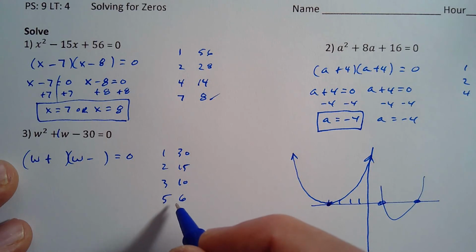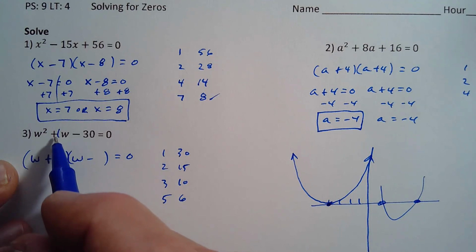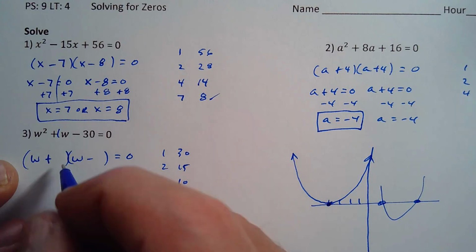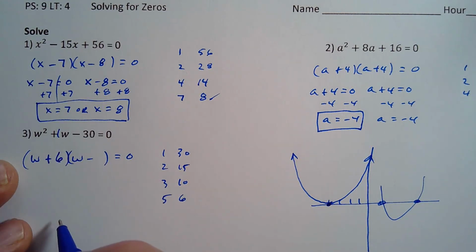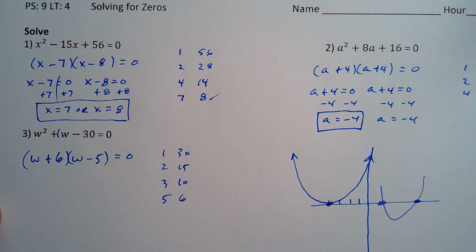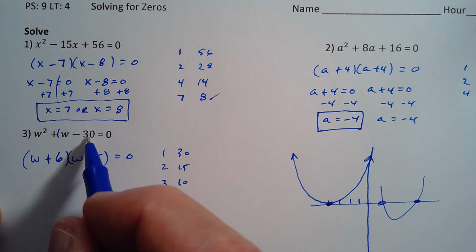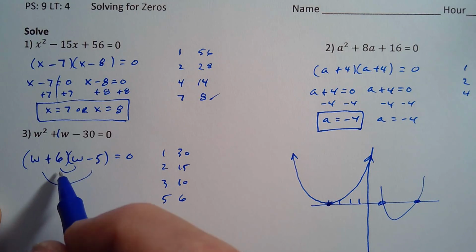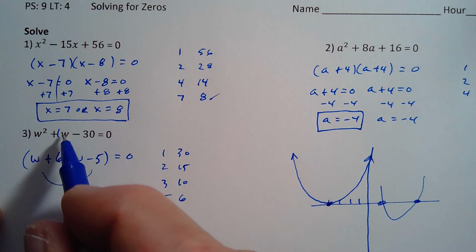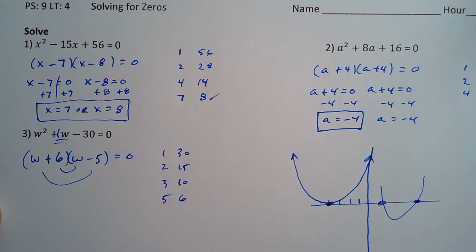So now which one is the positive and which one is the negative? I get a positive 1w middle term result. That means I want more positive than negative, so that makes this 6 be the plus 6 and the 5 be the minus 5 up in those binomials. So a positive 6 times a negative 5, that gives me the negative 30 term. And then the inside and the outside, the OI, 6w minus 5w gives me the positive 1w, so that checks. So if you just check the OI, that should be your middle term.